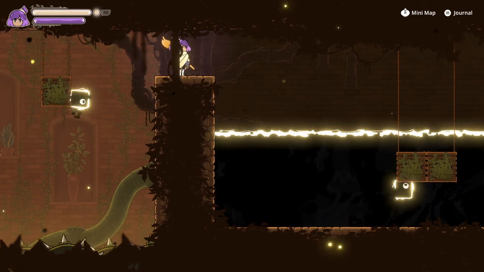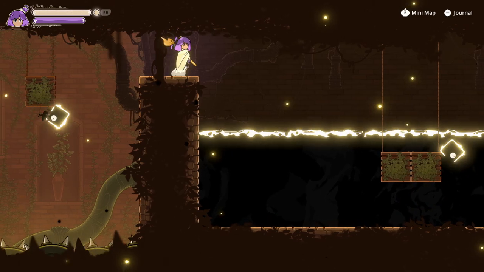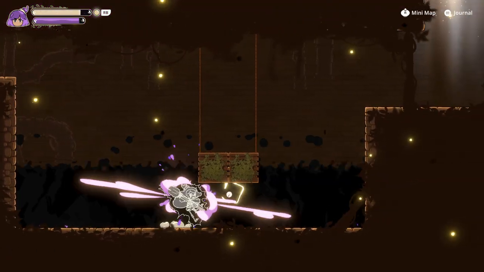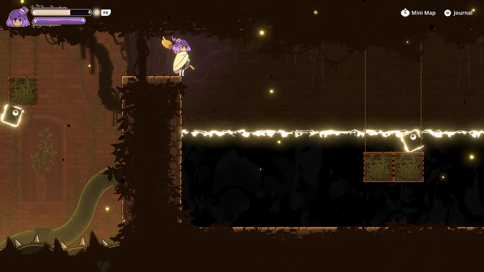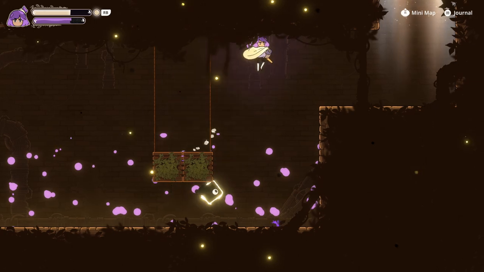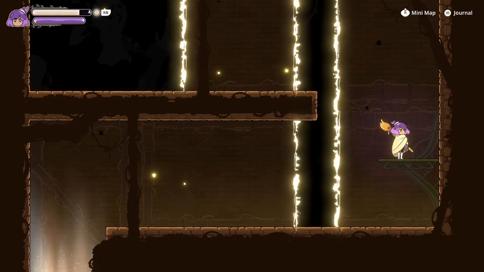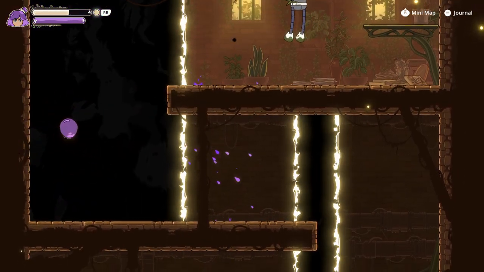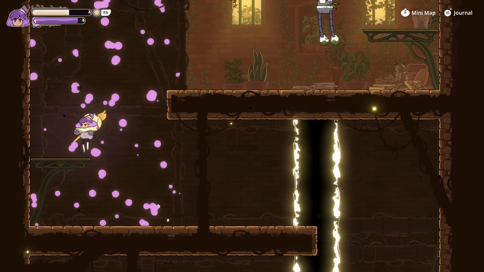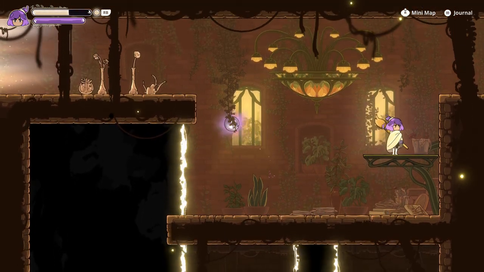Okay, how's this gonna work? Oh my goodness, okay. Oh my, I knew that was gonna be an issue. Okay. Oh, no. Woo! Got it, easy. Ooh. Oh, you have to be quick with that. Yeah, time for you to get out of my face.